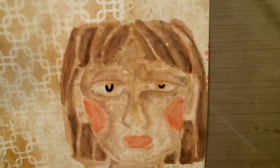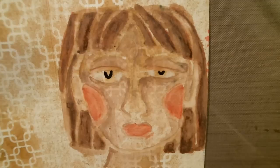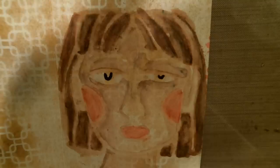Cool. I am going to probably leave it like that. I don't think I'm going to lighten her eyes or anything like that. So the dark is quite dark from the painter's pen, but I probably should have used a black watercolor paint, but whatever, it is what it is. So that's done.